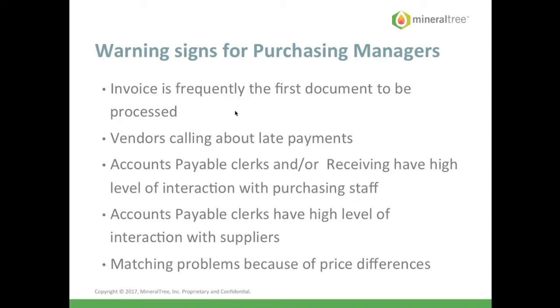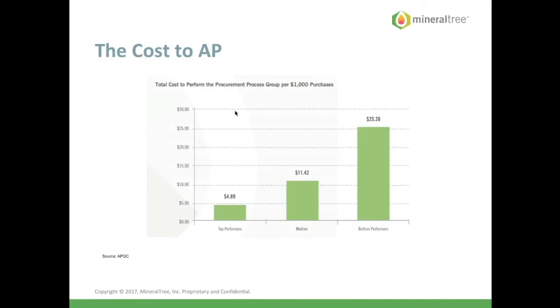Anytime the accounts payable team has to deal with suppliers, obviously they're happy to be helpful usually, but the more they have to answer very basic questions about where different orders and POs are at, that's time that can be spent on other things. And certainly, when you're seeing price differences between what you're ordering and what you're being charged for, that's a pretty good sign that there may be something broken there.